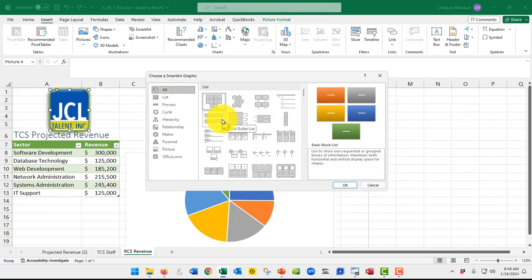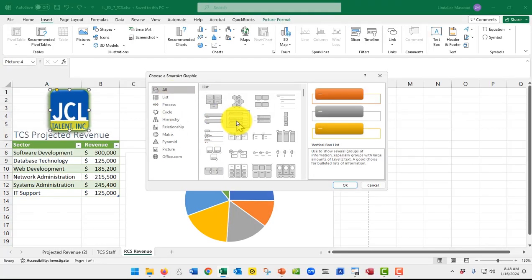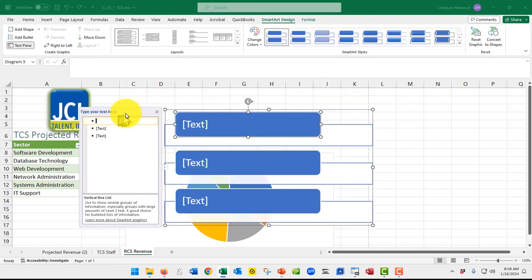Then there are choices within these. And then for each choice you might make on the right-hand side, don't worry about the colors now, colors comes later. There's an explanation of what kinds of data you might put in that kind of a box. Then once you choose one, I'll just choose this one, whatever, okay, just so you can see.